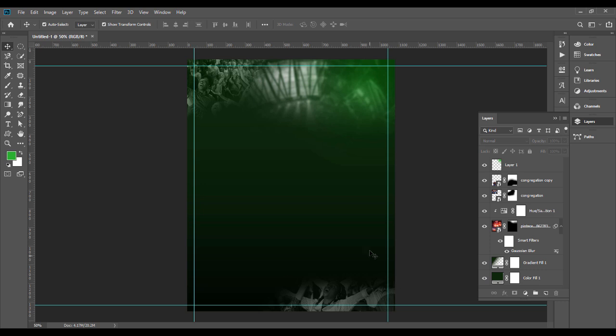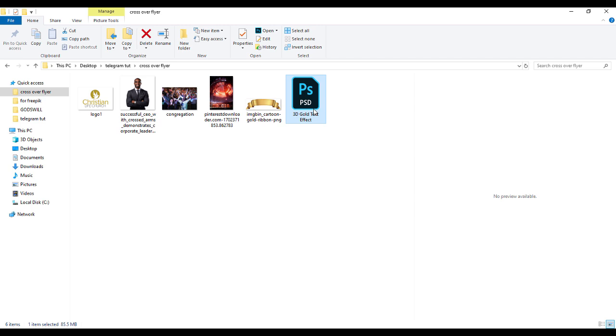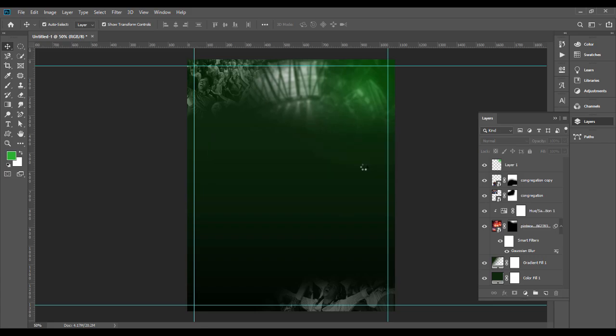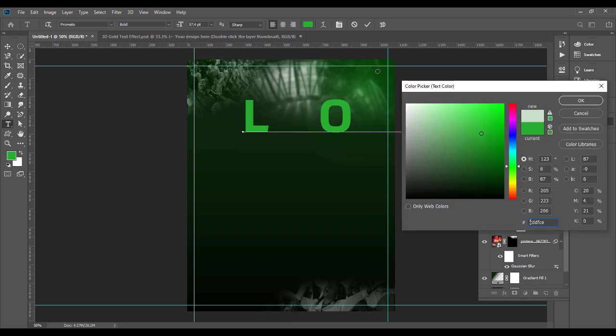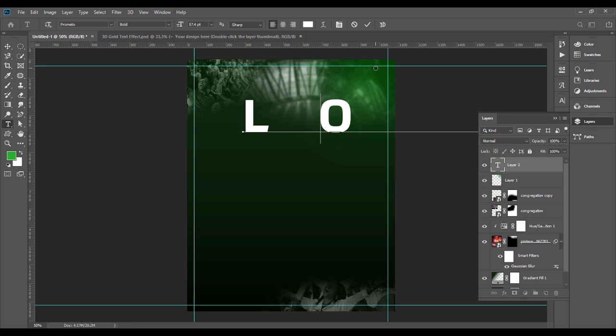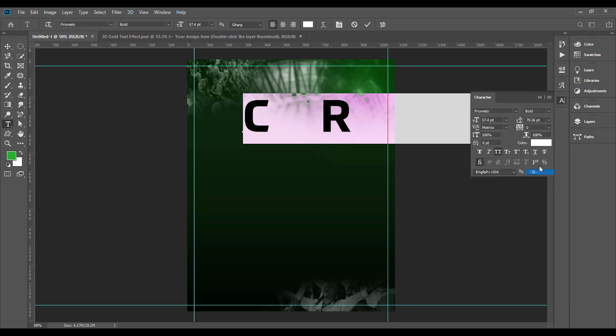The text effect says Crossover Nights. So I'm going to use this text effect, 3D gold text effect. My header, which is Crossover. This is tracking.